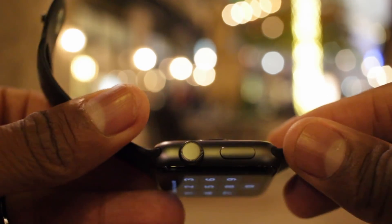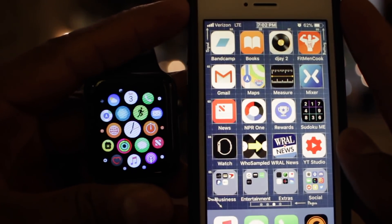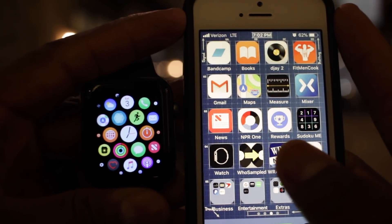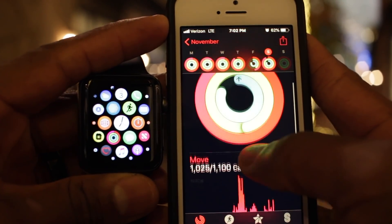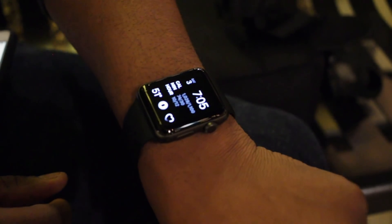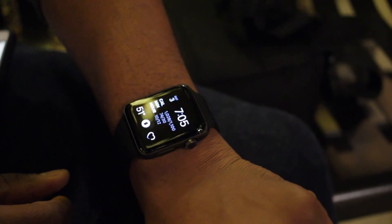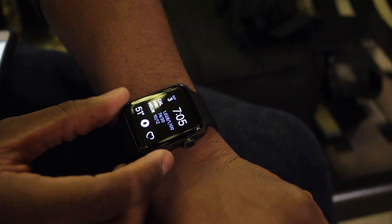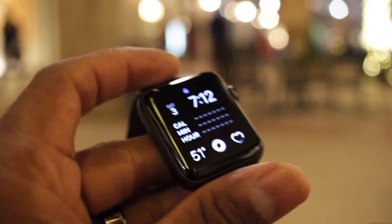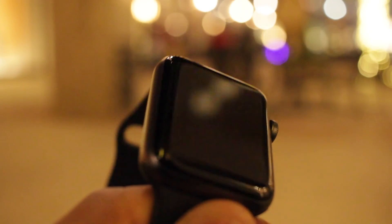You may be saying to yourself, $120 isn't a huge difference, but think about what you could do with that $120. You could purchase a one-year subscription of Apple Music, or you could buy yourself a pair of Beats X earbuds. The Series 3 and 4 are some of the best smartwatches on the market, but I wouldn't dismiss the Series 3 because it's older. Being last year's model, we should expect WatchOS support for at least the next few years. If you do not have a need for the electrical heart sensor and fall detection, I would definitely go with the Series 3.